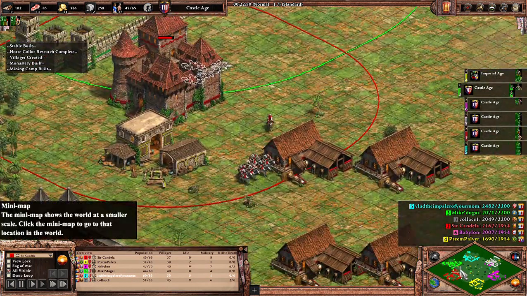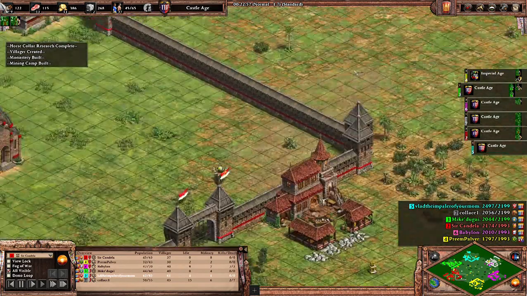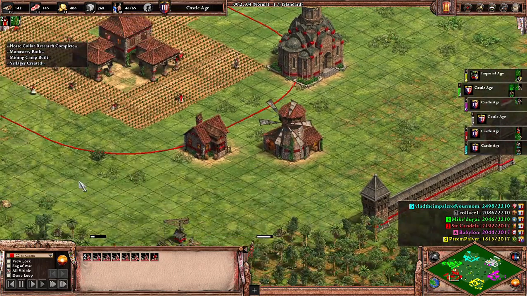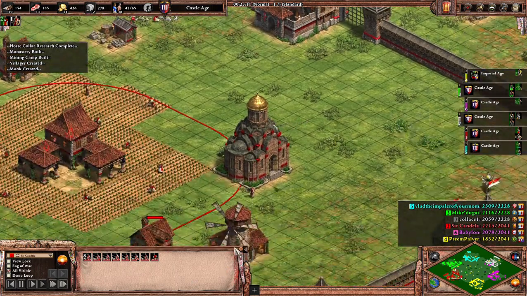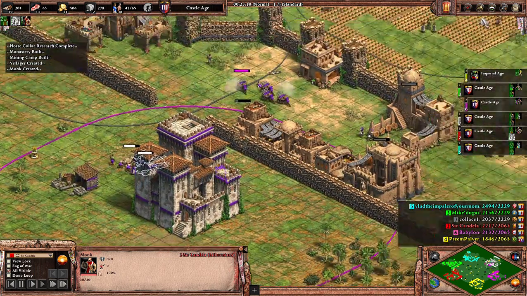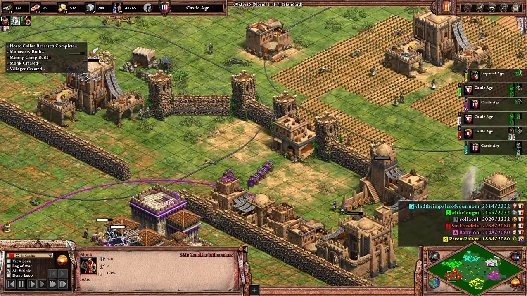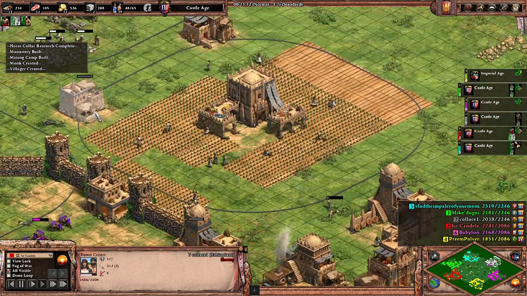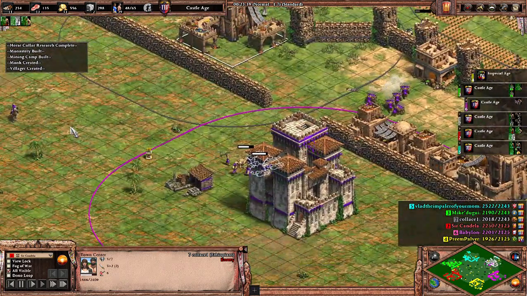So Red's going for some relics. I saw he's got a monk. Where's that monk? Oh no, he doesn't have a monk, he's creating the monk. Now he's got it, so he's probably going to go for relics. Over here, Purple is really doing well against our buddy Collace. His TC is in danger, Bills are probably in range, not a lot of military.